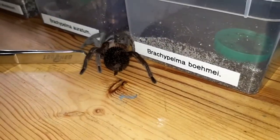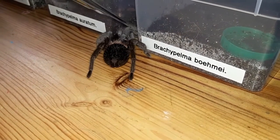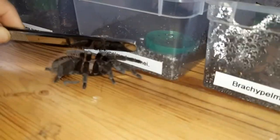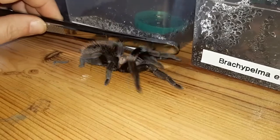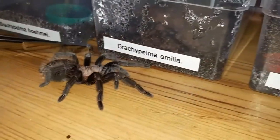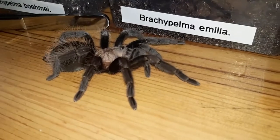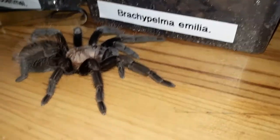Very, very good beginner species, and you'll find a lot of beginners will start with them just because of how chill they are, how pretty they are, the fact that they take minimal care. And as you'll see in a minute, they're pretty tolerant of most things. Like, you can see I'm just guiding her back and forth on the table here.